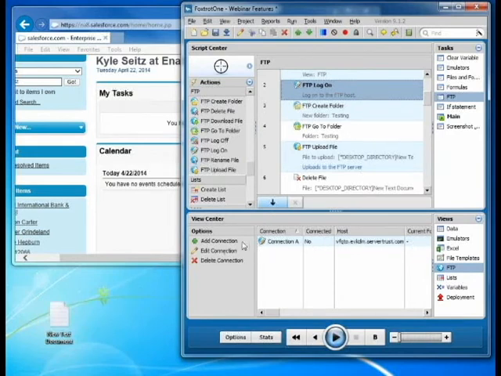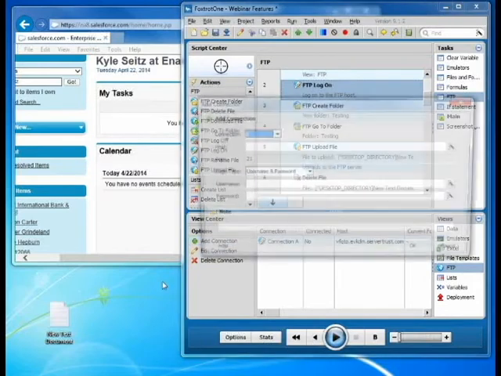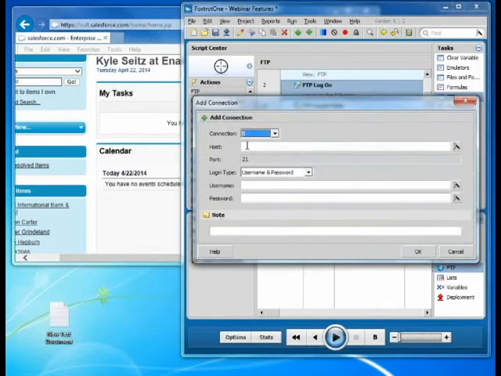So whenever we're dealing with an FTP server, first thing we're going to have to do is create a connection. Now, it's a little different than creating a connection that you're used to with an emulator or with an Excel workbook because there's nothing to target. So we're just going to go directly to Add Connection. And in here, you'll be able to put your host name, your username, and your password. And of course, you can tie it to a specific letter that you'd like.